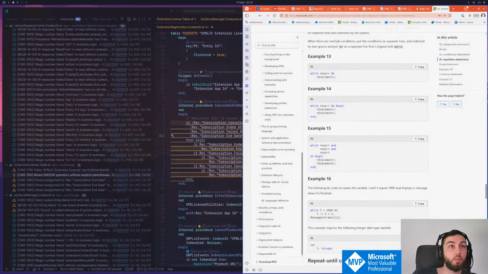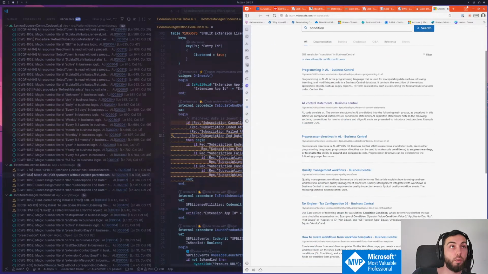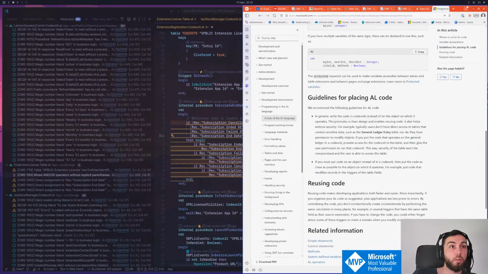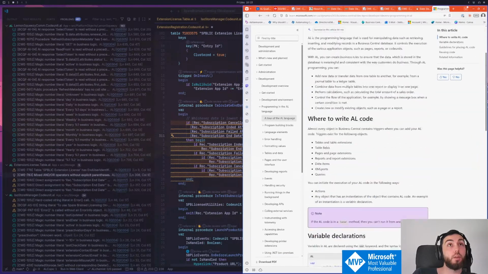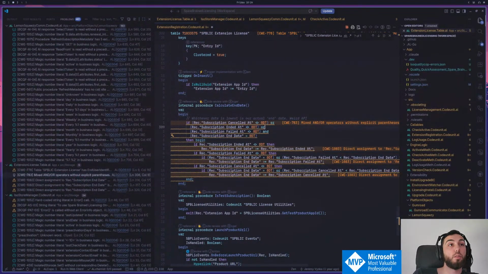Okay, this doesn't seem to explain it. There's nothing here either. So I'm not sure if there is documentation about what is evaluated. I would assume the and gets evaluated first, but not sure.